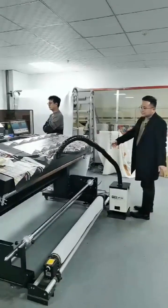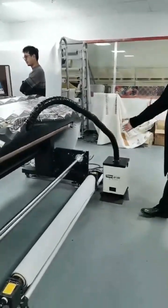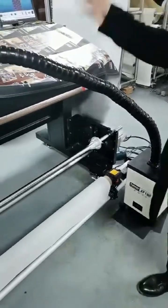And this one is connected with the fume extractor. This means a smoke sucking device, to keep your room free of smoke.